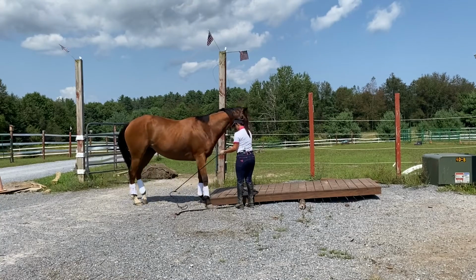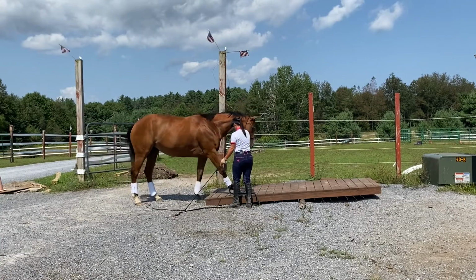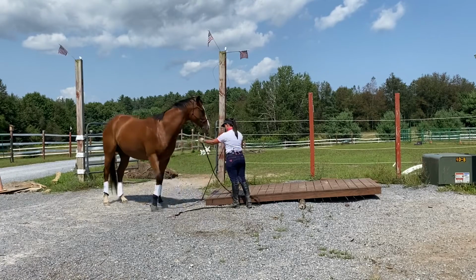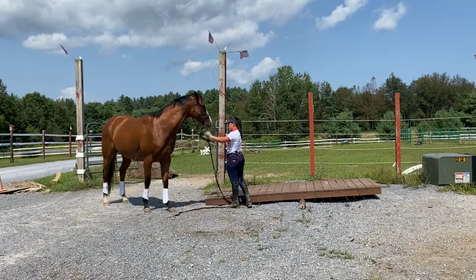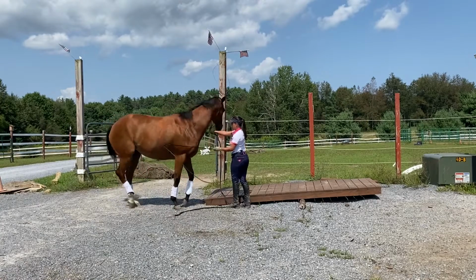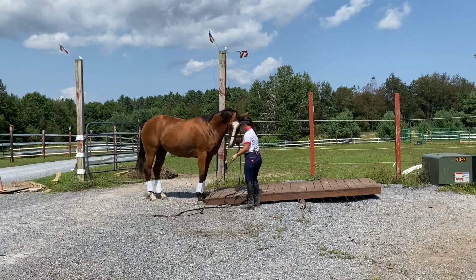So I'm going to have to, nope, not that way, not that. There. Good girl, and then back off of it. Good girl. And then I'm just going to put a little energy out here because I don't want her going that way. I have to thunk her because I was telling her to move. Good. Now we're going to do 2. Nope, not that.